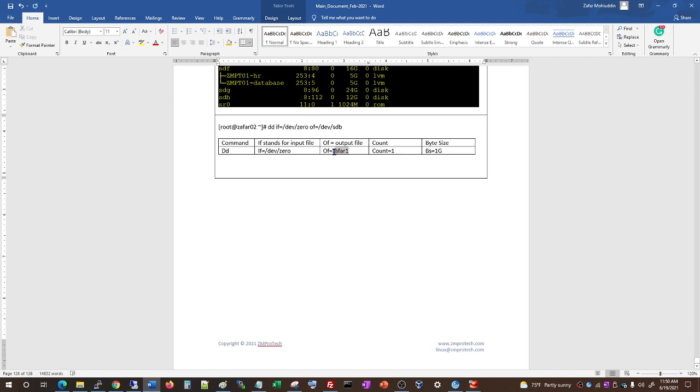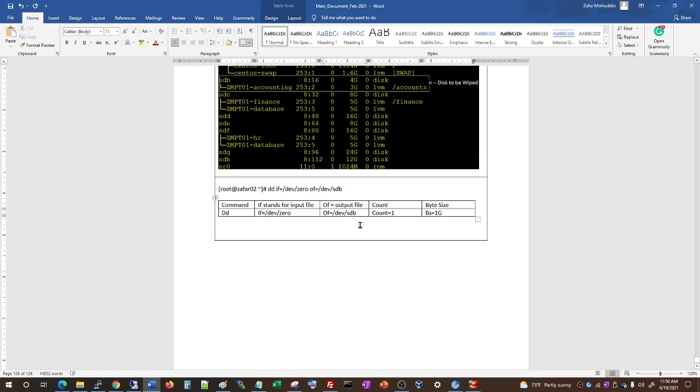So this is /dev/sdb, the output file. Now the output file is working as the disk to be wiped.